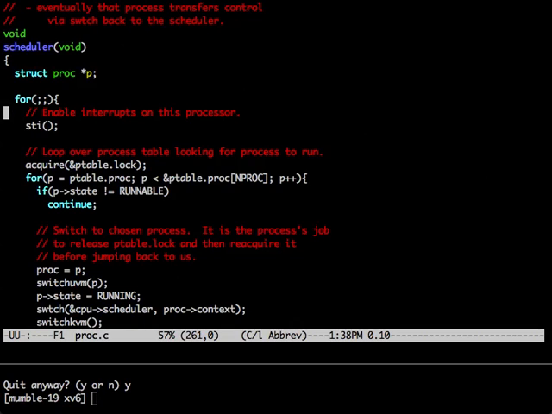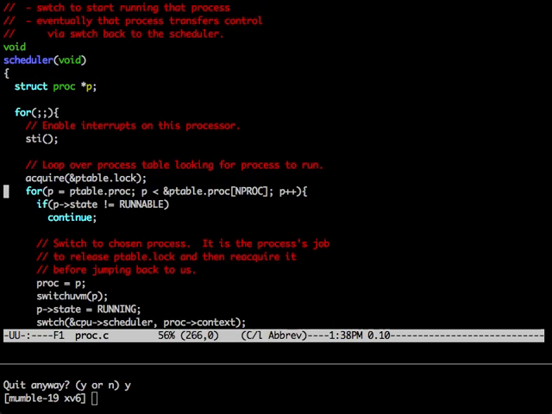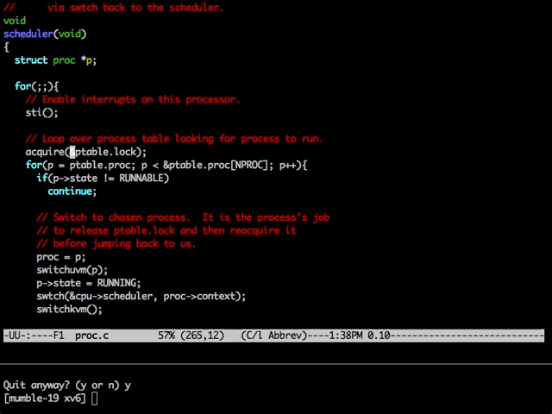Okay, so we're going to ignore some stuff like this about enabling interrupts, but you can imagine why we need to enable interrupts at that point. And again, we have this kind of locking stuff going on, which we're going to ignore. But you can think of it as anytime you're messing with this process table, you need to be sure that you have previously acquired this lock. If you don't, bad things are going to happen, and you're going to have a very hard time debugging it. Of course, why would you? They already do that correctly, so you probably should just borrow what they're doing here.